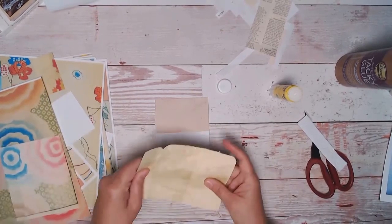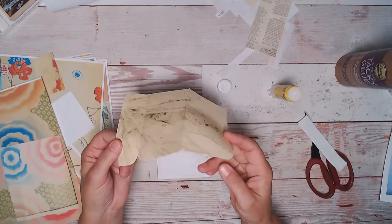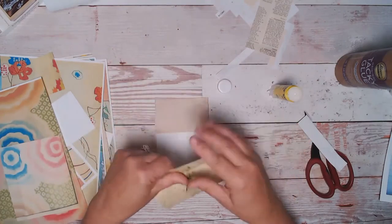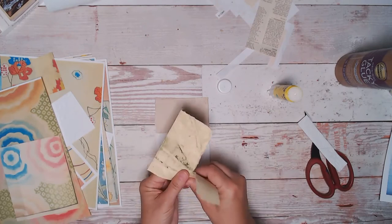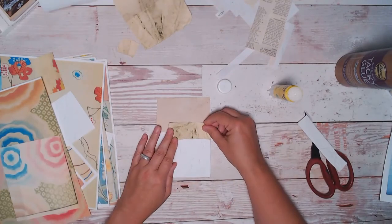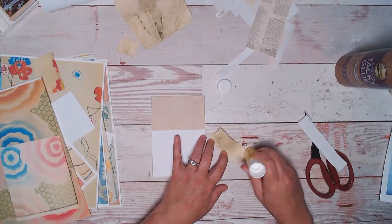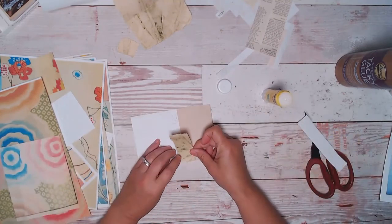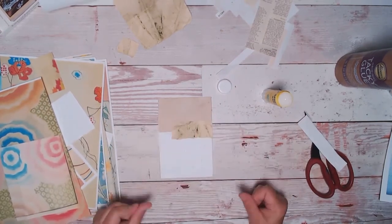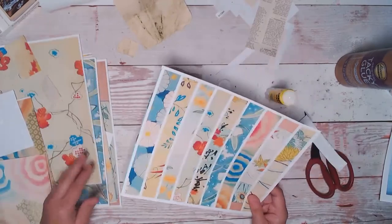Okay. And I also have this kind of an eco print paper, but actually I bought this in the 1980s and I wish I could find more. There's a real leaf in there and I don't know where I got this paper, but I haven't been able to find it. I'll go ahead and put that there, because it kind of looks like handmade Japanese paper. Okay. And then I can use some of this washi.